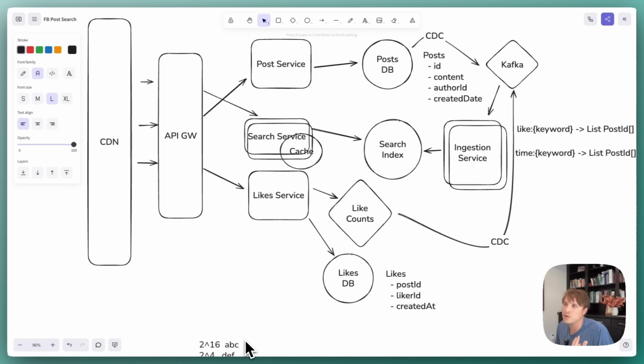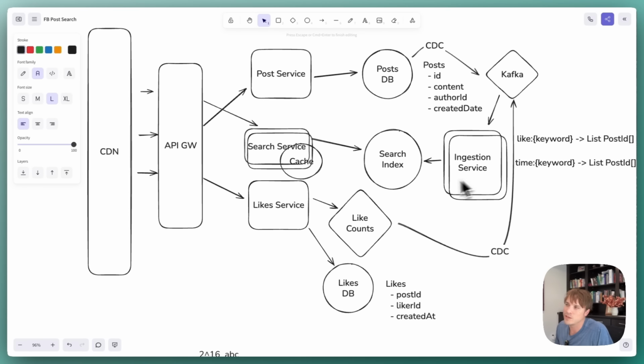So what we can do to augment this is we can store in our search index the powers of 2. We're only writing the powers of 2, so we're writing dramatically fewer events. And then in our search service, when we retrieve the post IDs for that keyword, we can then go and grab the up-to-date like counts and use those to re-sort the final list before we return it to the user.